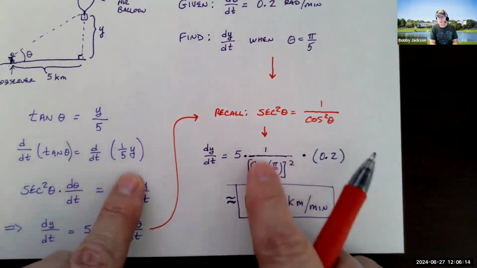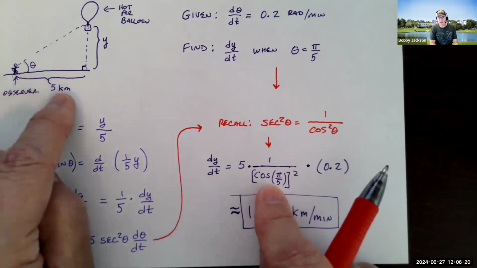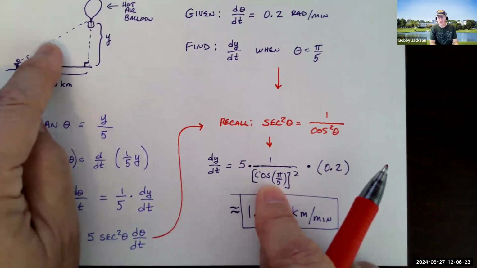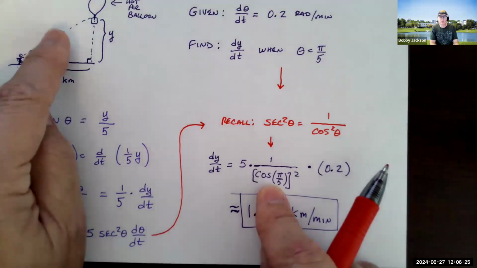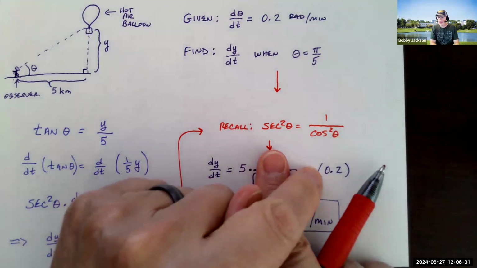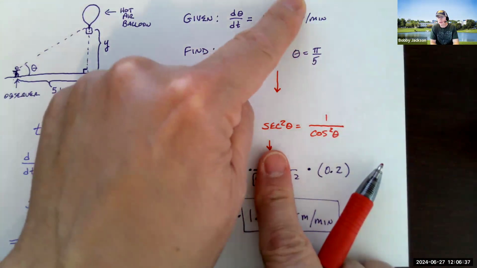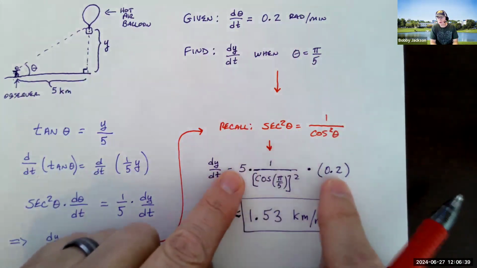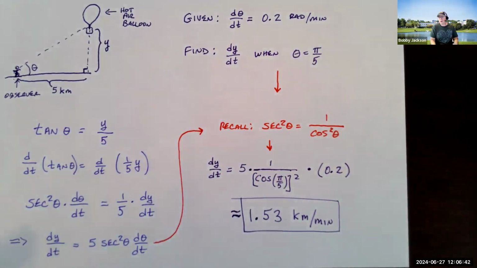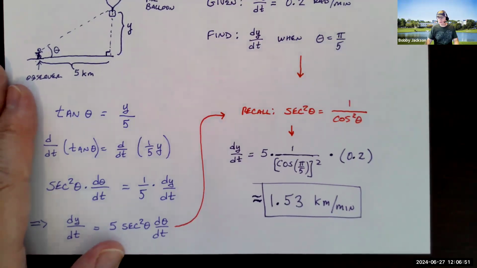The units of this are unitless because cosine is, again, think about cosine as the adjacent side over the hypotenuse. Well, the adjacent is in kilometers, the hypotenuse is in kilometers. Kilometers by kilometers is unitless, so there are no units there. And 0.2 is radians per minute. Of course, radians are unitless measures of angle, and so it's just really per minute, kilometers per minute. So units work out. But you don't even have to do that analysis. You should know that the units are kilometers per minute. Okay, that was a kind of long one, but some of these problems take a little bit of time. I hope this helps to explain how to do this problem.